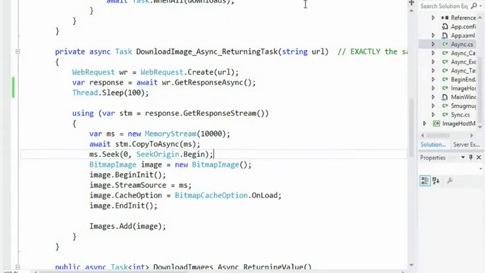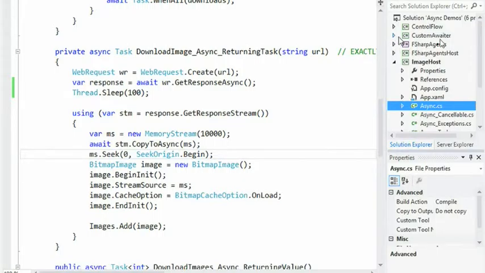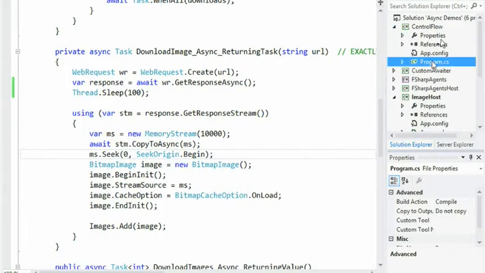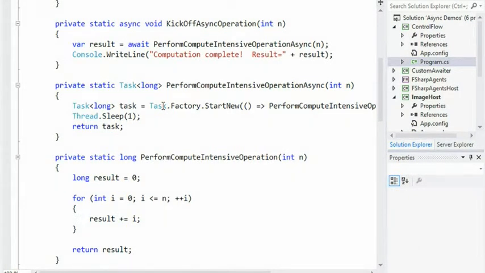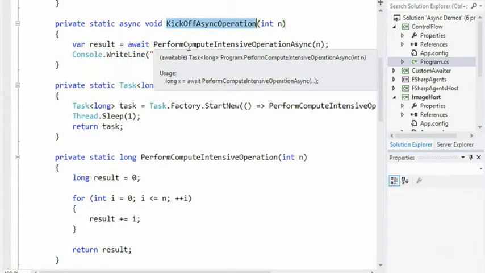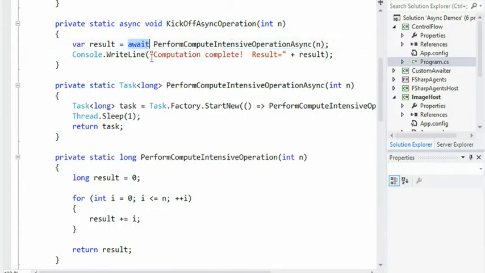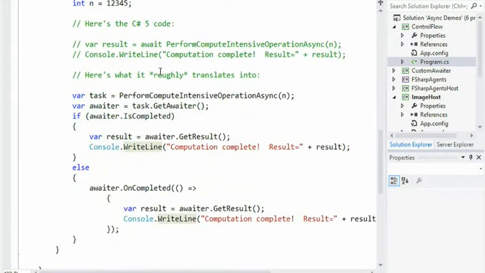Well, I can show you a simplified version of that pretty easily. So here's an async method that kicks off an async operation, awaits on it, and then does some other work. What does the compiler turn it into? So there's the C# 5 code, which we just looked at.